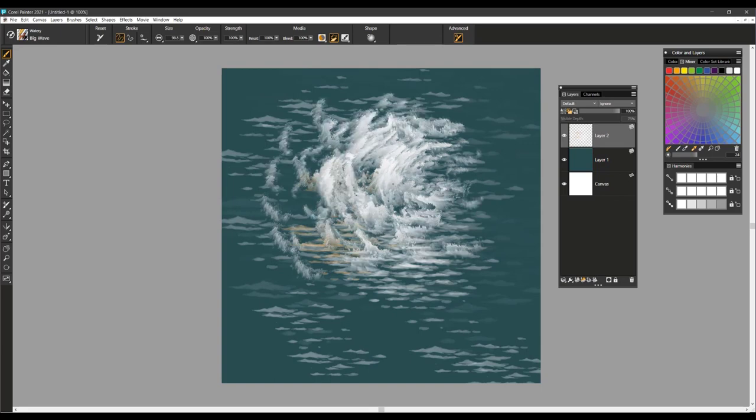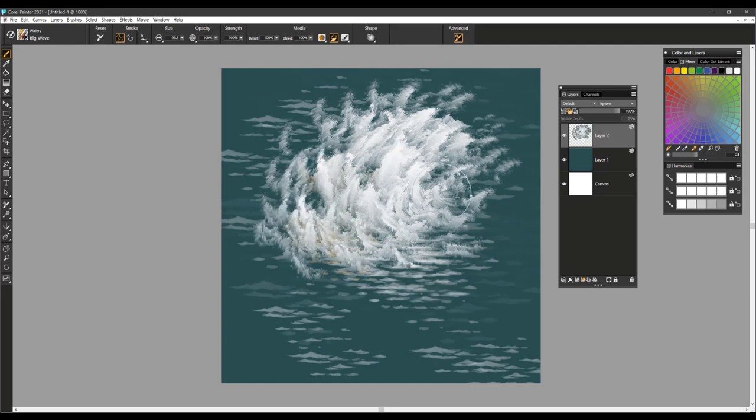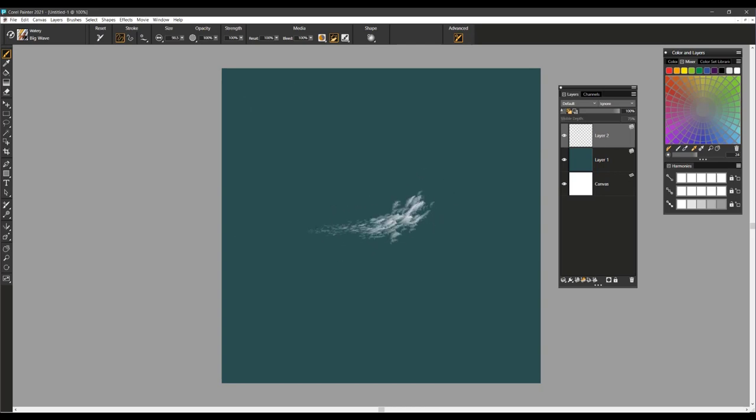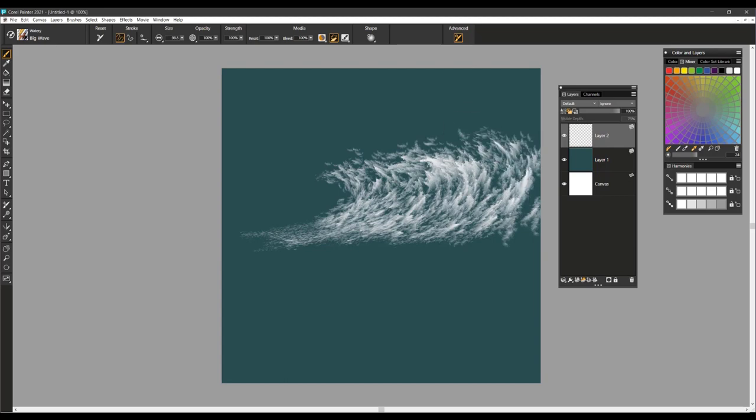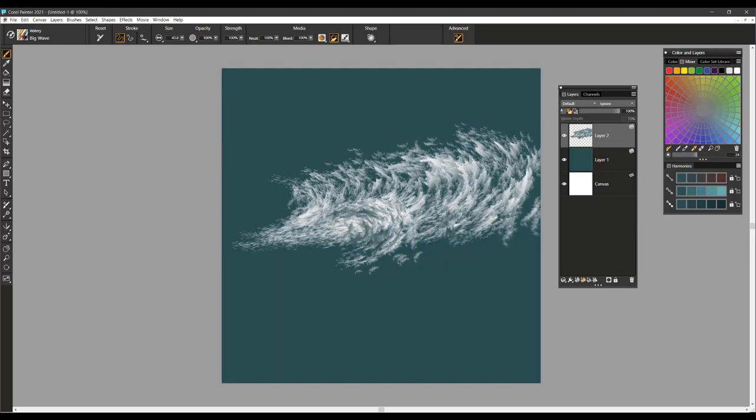And you can see how, using this, you could have a lot of fun creating waves. I usually start off with soft pressure and build the face of the wave. This is how I work with this brush. And once I get the face in, then I start putting a little more pressure on the brush to create the curl. And then remember that you can go with a smaller brush to get more control. So if you're looking to fill in some of these areas or even create another wave coming in here, it'll give you some of that control.